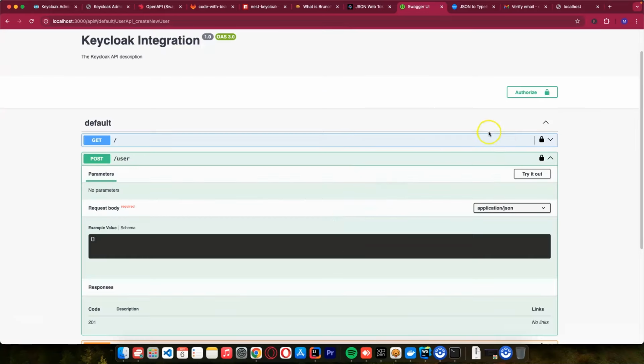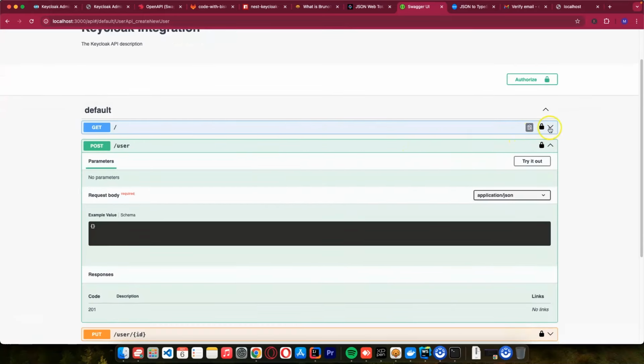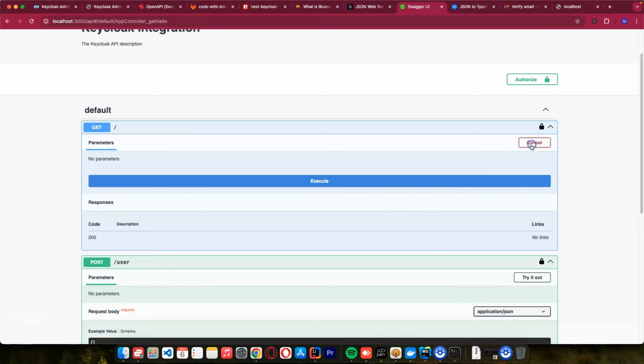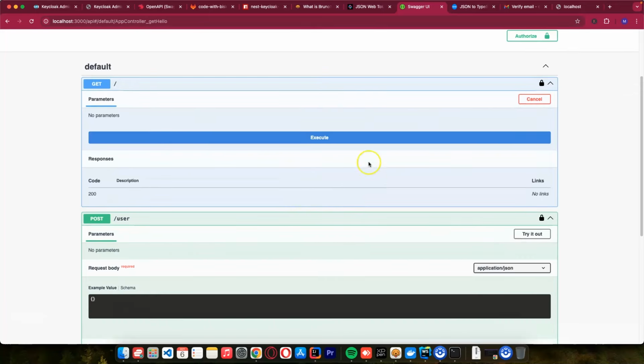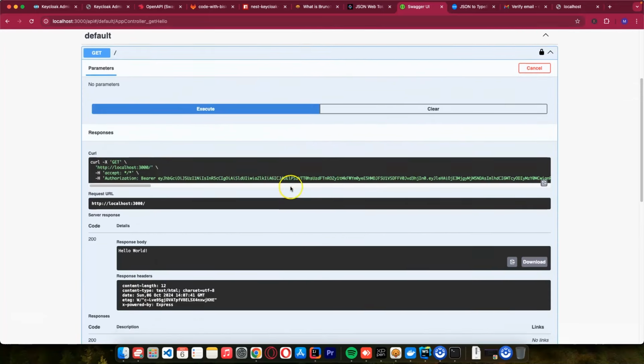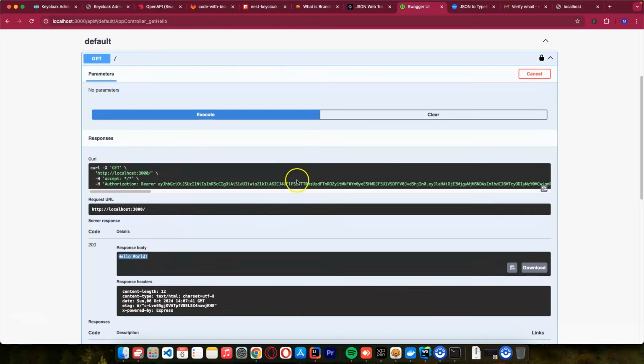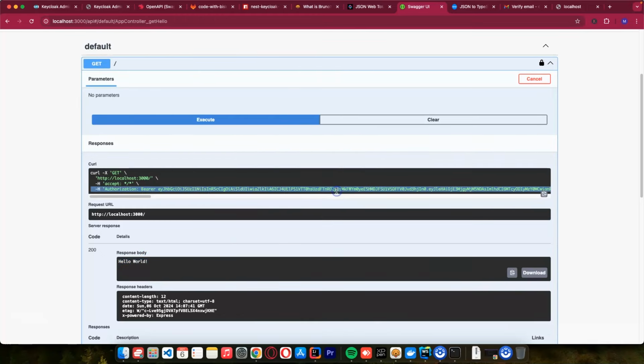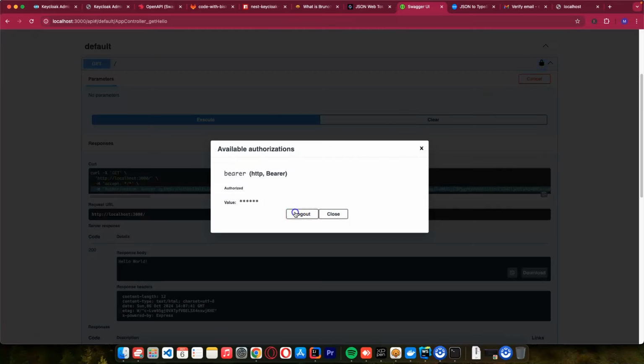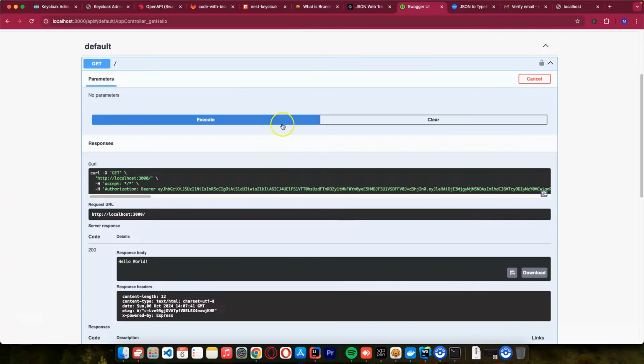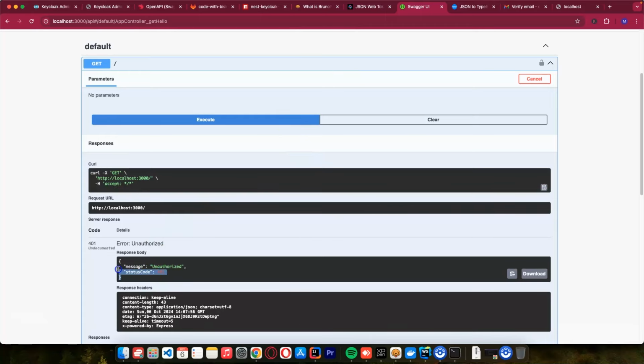I click close. Then I can execute this endpoint. If I try out and click execute, I get a hello world because I'm now authenticated with Keycloak, and this token is valid for authentication. So if I click this and say log out, and try to execute again, 401, I'm not authorized.